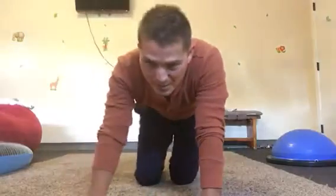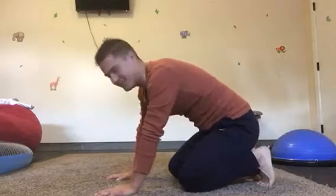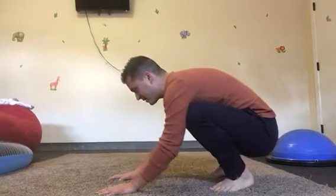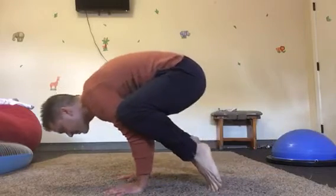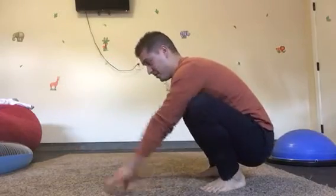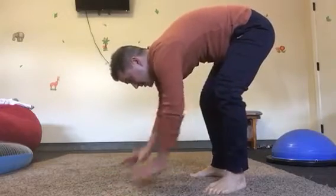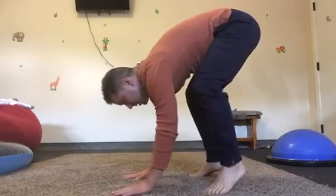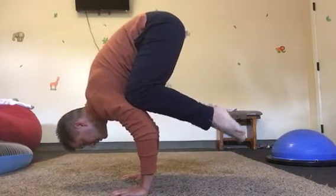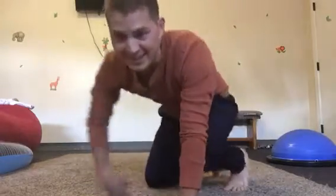Let's try a crow pose. First time I tried a crow pose, I kind of did it like this. And I thought, wow, this is so easy. I just put my hands down and I rolled forward like this. Look, I'm a crow. I don't know if you can see that, but that was pretty easy. I look closer at the posture and it looks more like this, where your knees are up on your triceps. And so it's a lot higher. And it's challenging. It's challenging to hold steady.